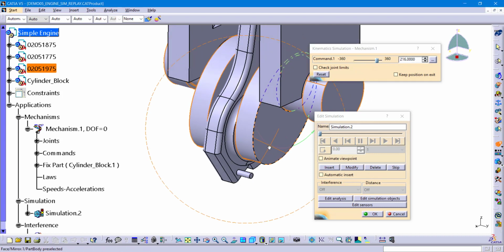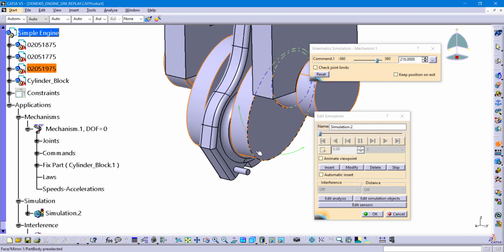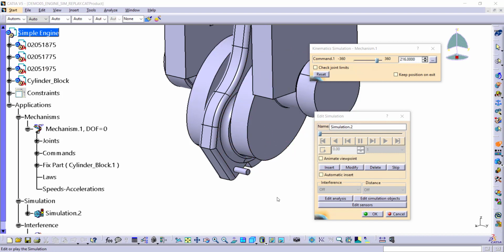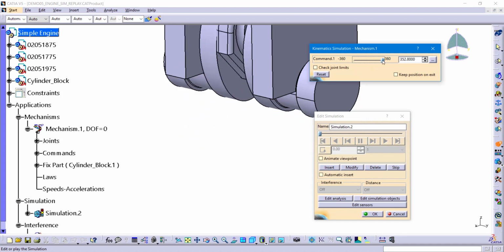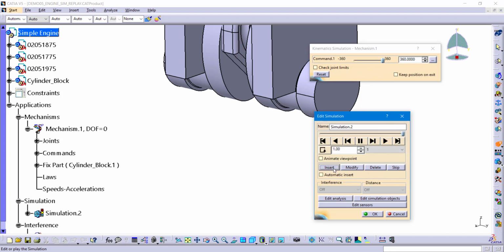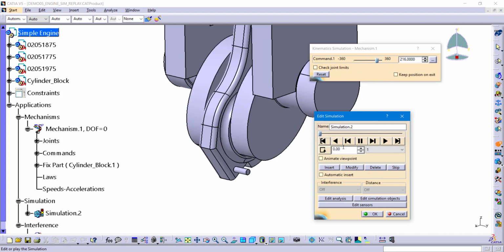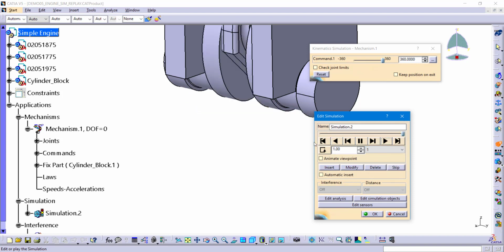Now I'm going to keep this one really short and simple. I literally just want to rotate this up a little bit until I see the clash occurring. So the only thing I'm really going to do here is grab my slider bar at the top, and move this over until it rotates up to a full 360 degrees. I know that somewhere in that motion it's going to end up clashing. And then I'm just going to simply hit insert. If I want to quickly play through this to see how it works, I can hit rewind. And if you hit play, it's like, oh, it happens way too fast.